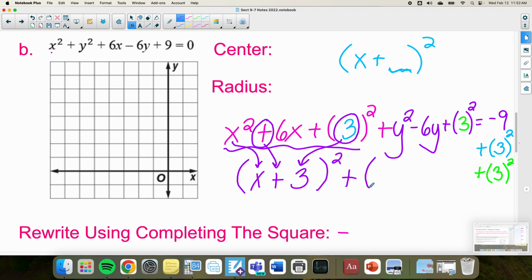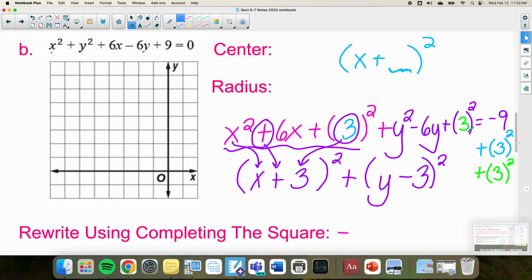Okay, now if I go to this, same thing. What do you think I'd bring down? The y, the minus, right? So you bring down the y, the sign in front of your middle term is minus, and then the 3, right? Now remember before Lexi said she wondered if we put a negative 3 here? The reason we don't worry about that is we take care of that negative when we bring that minus sign down. So that's why we don't have to worry about that.